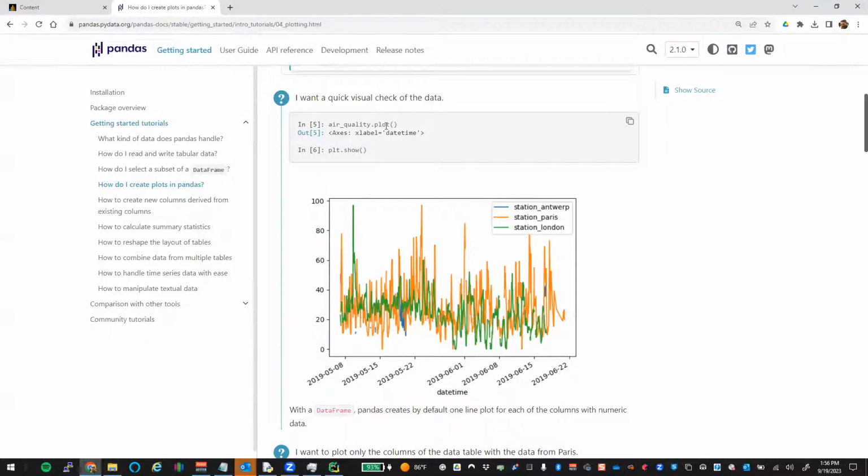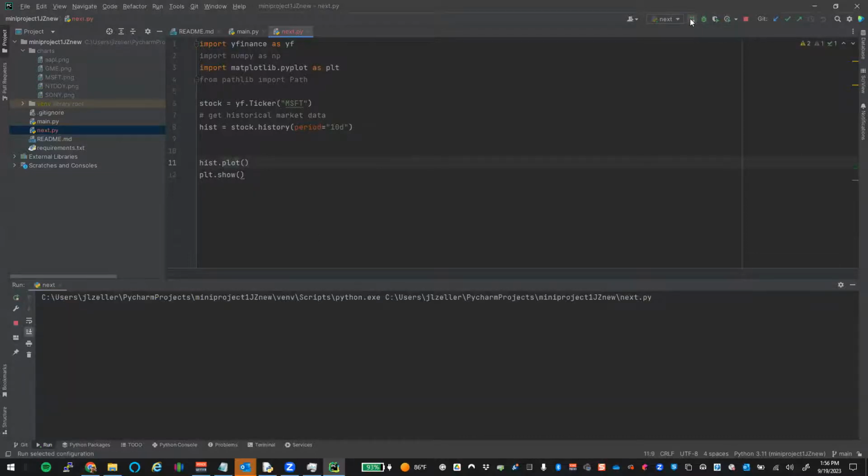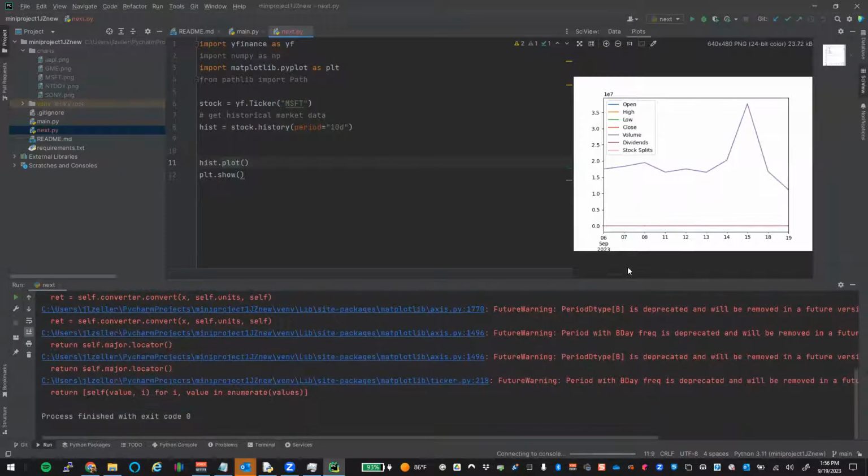Plot. Plot will create the plot. Then we actually need to use plt to show it, right? So dot plot, and then we can do plt.show. Yeah. It's not plotting correctly, is it? And if we print this, we get the nice graphs with all the highs, lows, charts, everything automatically gets graphed across there.